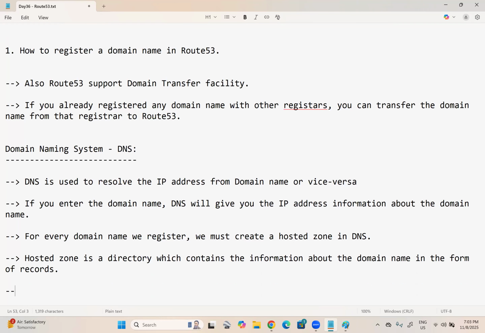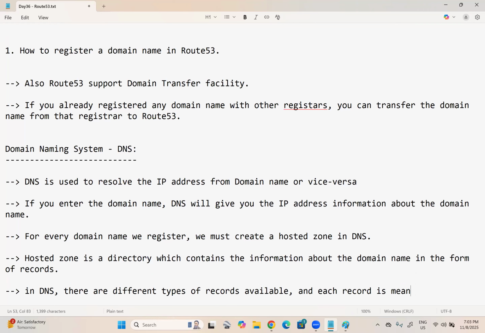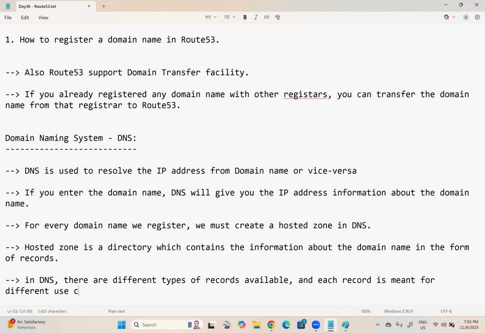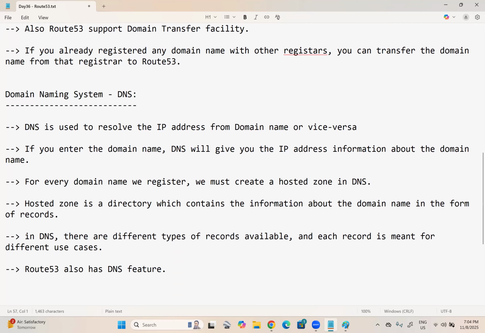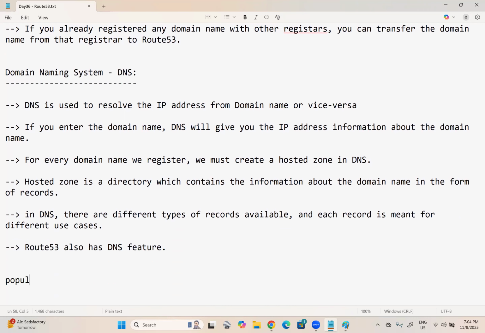In DNS, there are different types of records available, and each record is meant for different use cases. And Route 53 also has DNS as a feature. What are the different types of records? Popular types of records.